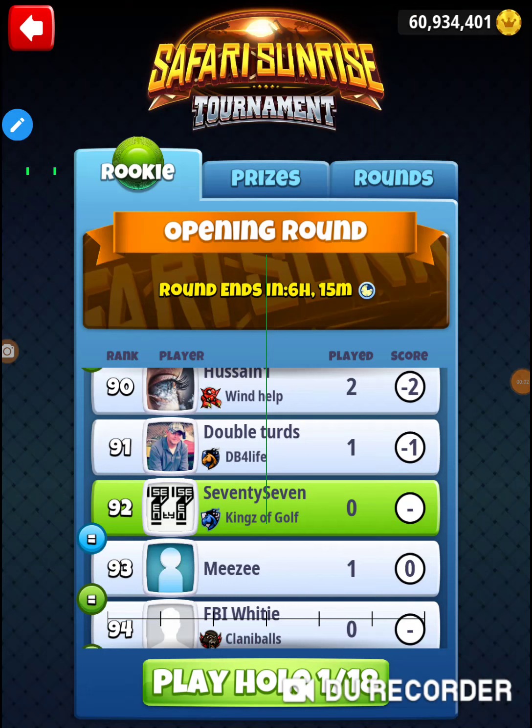All right, I'm on hole number one of the Safari Sunrise Tournament in the opening round of the rookie division. I'm in my 77 account, so this is my main rookie account. This account plays in a rookie expert bracket. Everything else is about trying to do good in this bracket. So let's get it rolling.